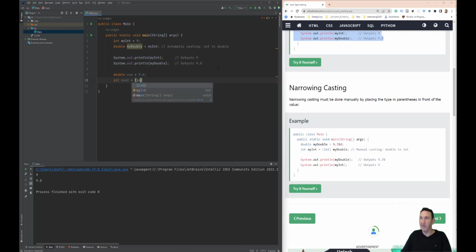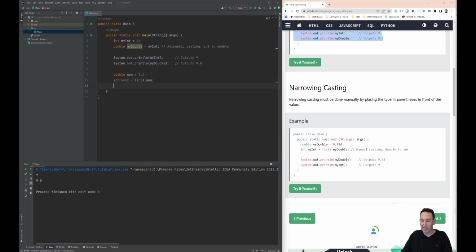The casting is done this way, and we have to do the casting this way. We have to tell it how to change it. From int to double there's no information that gets lost, we have all the information in the double, so it's not a problem. But when we do casting like this, we have to tell it exactly what to do, because the information is going to be lost in a way. So we'll do it like this, and let's print it.